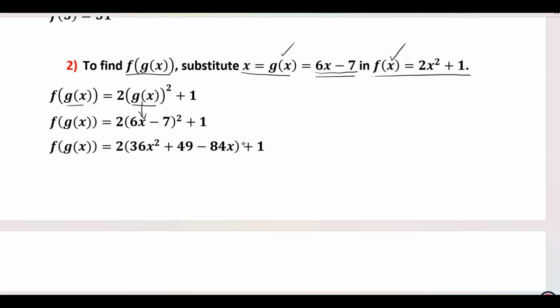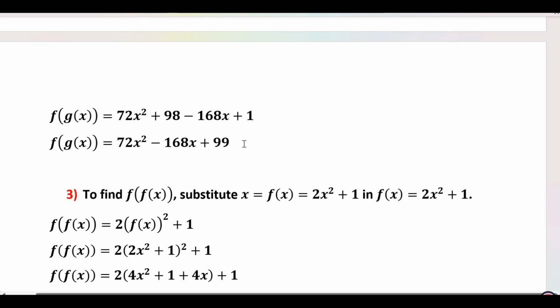Now it's a minus b whole square, or you can expand the brackets. So this gives us 2 as it is, the square of 6, which is 36x squared, plus the square of 7, which is 49, and then 2 times 6 into 7, that gives us 84, and 1 comes as it is. You can further simplify it, or you can leave it like that. You multiply 2 to 36, 49 and 84, and then you write down plus 1 as it is, x squared as it is, this one is as it is, and we add these numbers, that gives us 99.